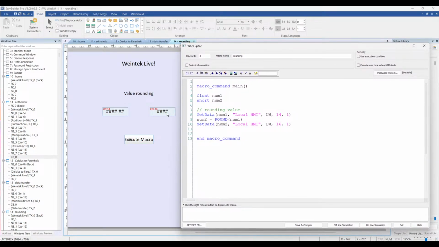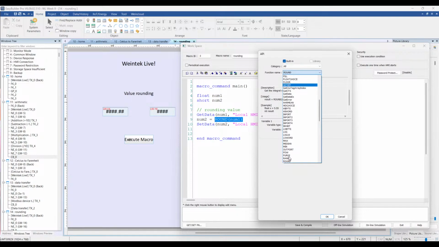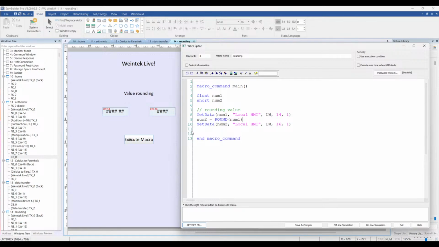Again, we're just getting data from this register. We're using the round function, which you can access within the get/set function. Here, round. We have the description, the use, and then we're setting that data over here.